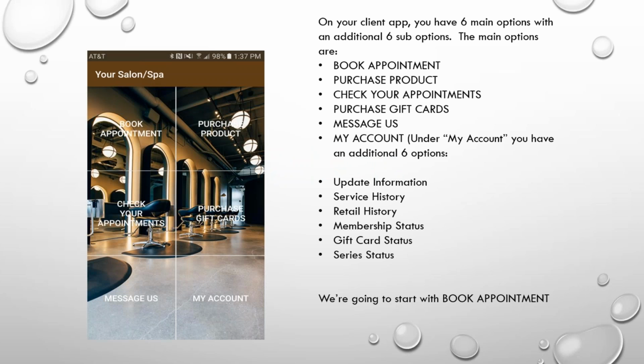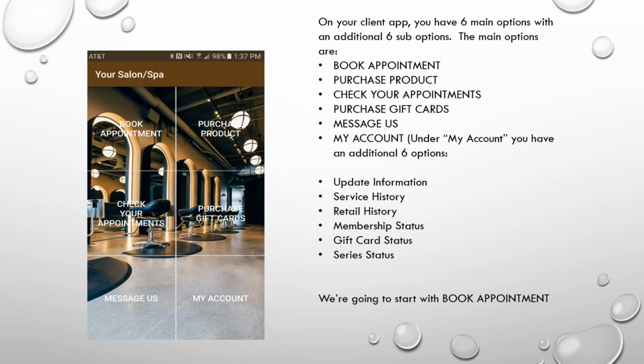So first thing that we're going to talk about is the client app. On the client app, there are 6 original buttons. Everyone's is going to look a little bit different. You can see my screen there on the left. This is a screen capture from my phone. Yours would look different. It would obviously have the name of your business there instead of where it says your salon spa. That brown bar that you see there could have a very different color. The background image could be a very different background image. All of those things are going to be your choice, because you can actually supply us with the artwork, or you can choose from artwork that we can supply you with.